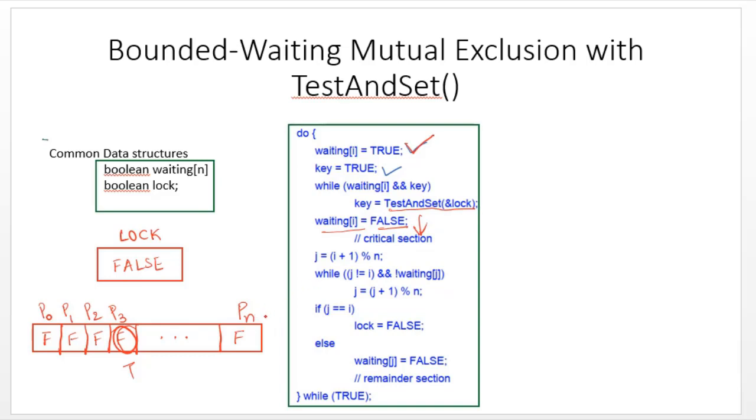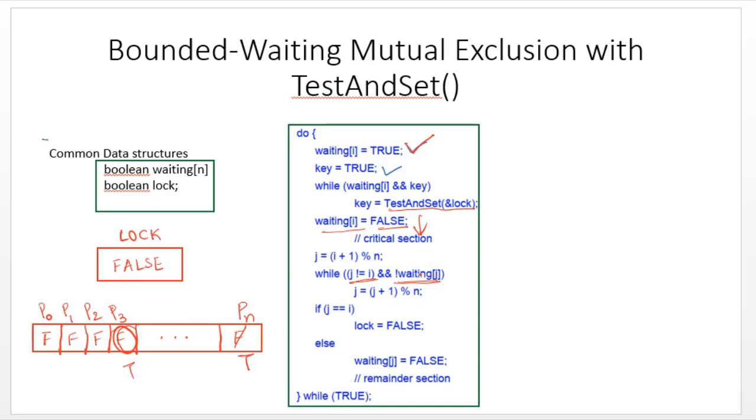If any of the processes wishes to enter the critical section, then it should have set its corresponding waiting value to true, which breaks this while loop. You can see if waiting of j is false and also if i is not equal to j, then you are incrementing the value of j by 1. And when are we coming out of this while loop? Whenever a process's waiting is equal to true, then we are coming out of the while loop. This is one condition. Let me take this condition first.